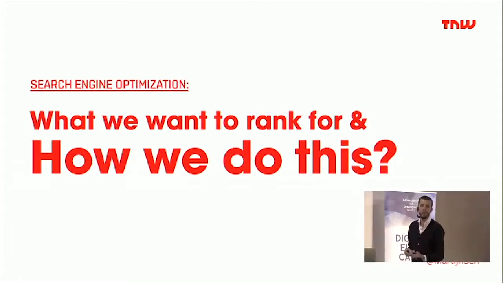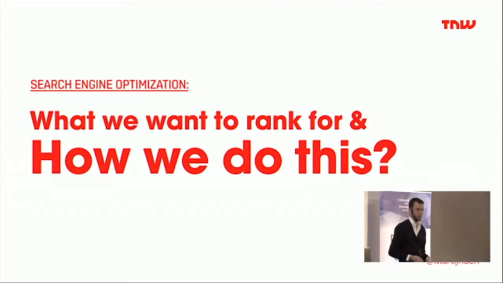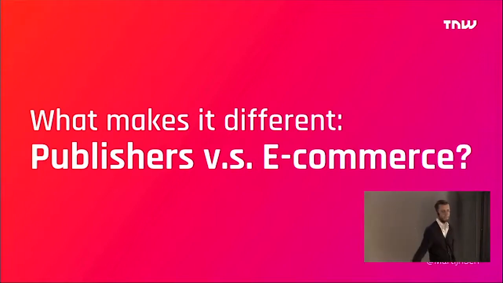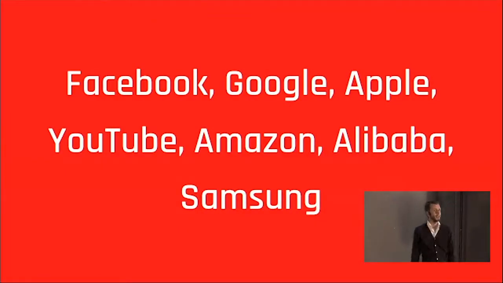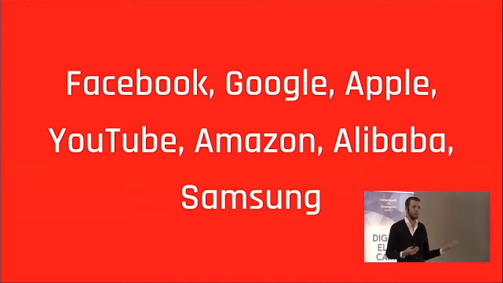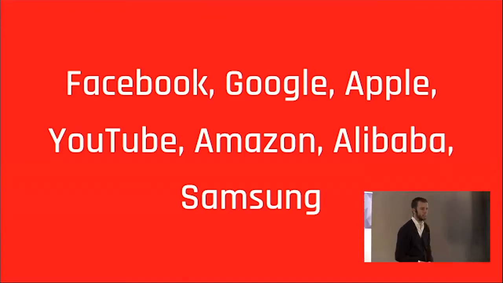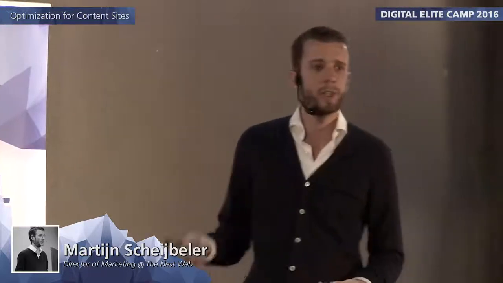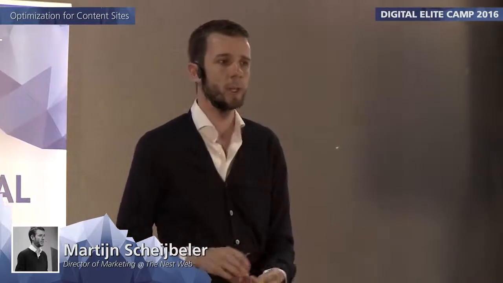And after, if we analyze this data, we also like to rank for certain things, obviously. And that's not very much long tail keywords sometimes. And that's also what the biggest difference is. Because the keywords that we want to rank for in the end are these company names. Sometimes we do rank for them for a couple of hours in a certain area. I think we ranked for Facebook for 5 hours in Indonesia, brought us 50,000 users in 2 hours. That's quite a lot of traffic for us in such a certain small niche. And it's also something that you come to The Next Web for. You want to read about Facebook, you want to read about Google, and that's the most popular companies that we tend to write about on The Next Web.